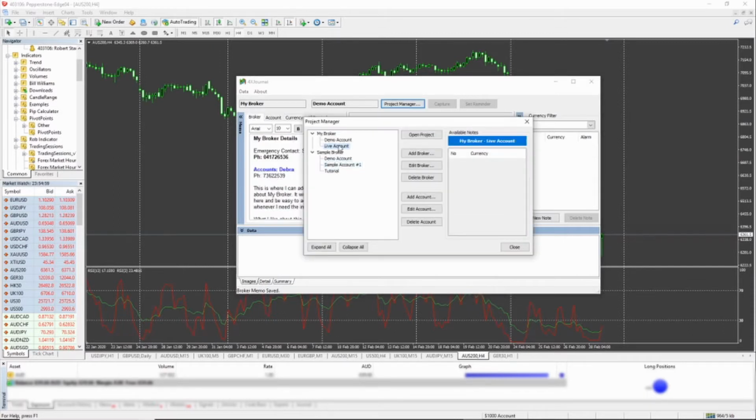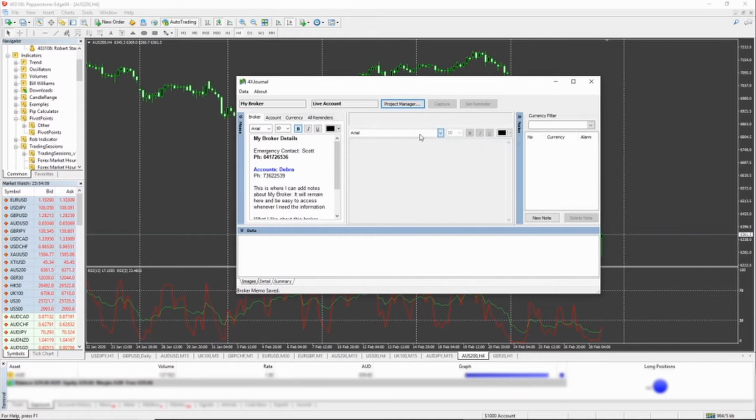Should you go to the project manager and open a different account that belongs to the same broker, all the broker information that you added previously will remain, and it will be available to view when you open the tab. You are now free to add information and notes about the new account you have opened.